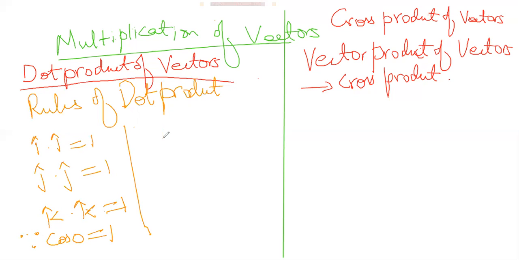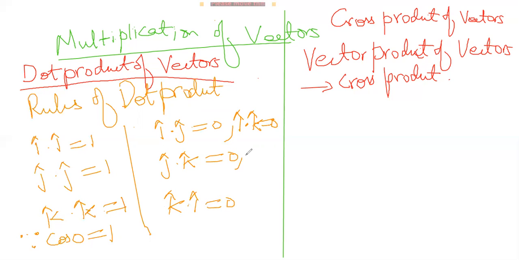And the other rules are i cap dot j cap will give you 0. Similarly, j cap dot k cap will also give you 0. And k cap with any other thing, any other means all other things, k dot i is 0. All other crisscross products, understood? i j, i k also 0. Here if you want to write i cap, you multiply with k cap, then also it will give you 0. Similarly, j with k, j with i also is 0. j cap with i cap is also 0. k with i anyway 0. k with j also 0.